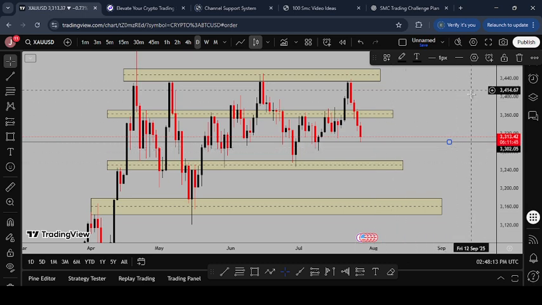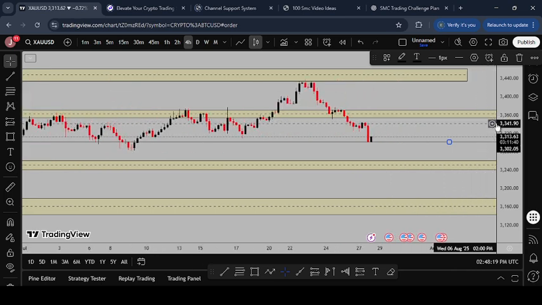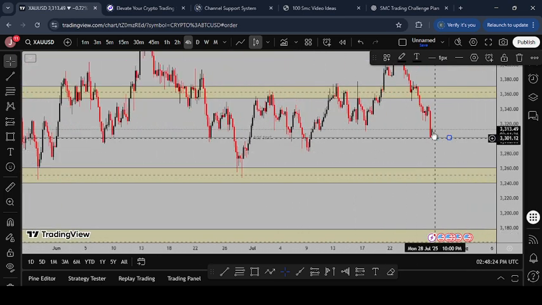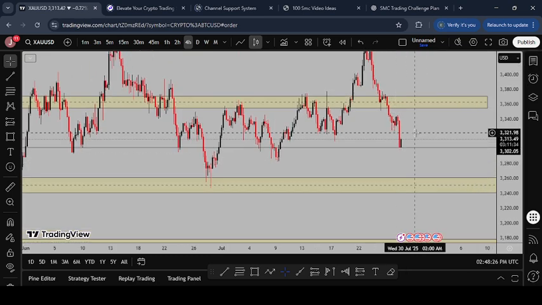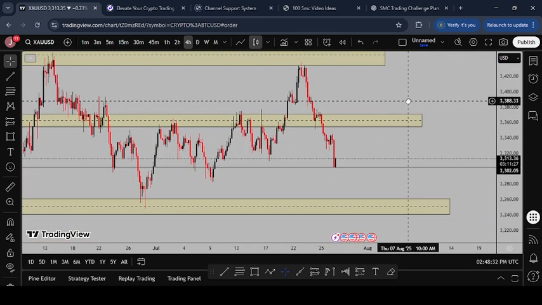Just identify it. Now say you go to the 4 hours time frame. You can also see price reacting to those mid-ranges. You can see price tapping gold. Now there's a rejection. Is it going to break? We don't know. You are looking for price reaction. But here's the key point I want to point out.